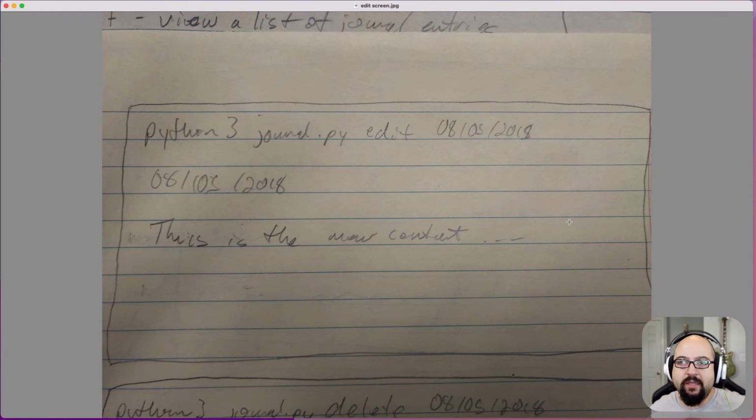And some of that comes down to the limitations of running something on the command line. For simplicity's sake of this course, we're not going to try and edit and tweak the text. It'll be more of a full-on replacement. So this is probably going to feel a lot like the new command, but with the difference of you can't change the date, but you can change the text. So that's, I think, how this is probably going to end up working.